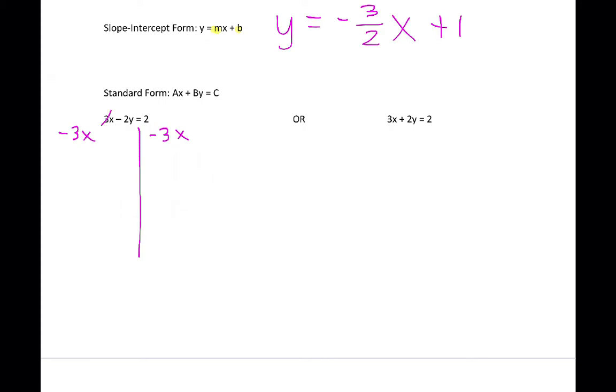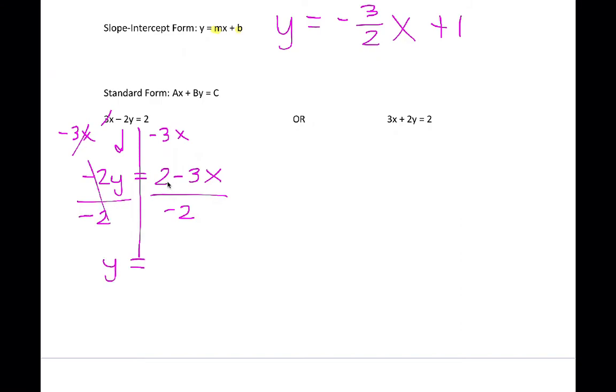Okay, this 3x and this 3x cancel, so that -2y drops down. On the other side, I cannot subtract these numbers because one is a constant, a regular number, and one has a variable x on it, so they're not the same. So I'm going to write it as 2 minus 3x. All right, next step is if I want y by itself, I have to get rid of this -2. Notice they're touching, which means multiplying, the opposite of multiply is divide. So I'm going to divide both sides by -2.